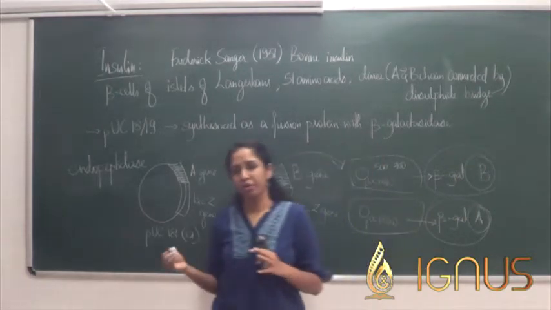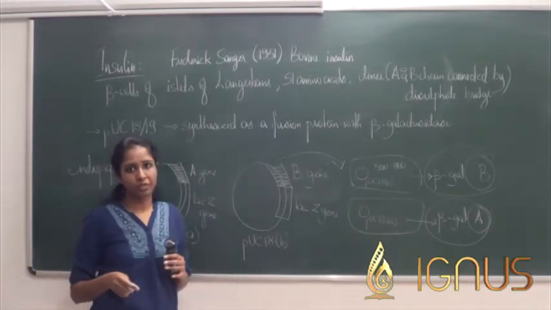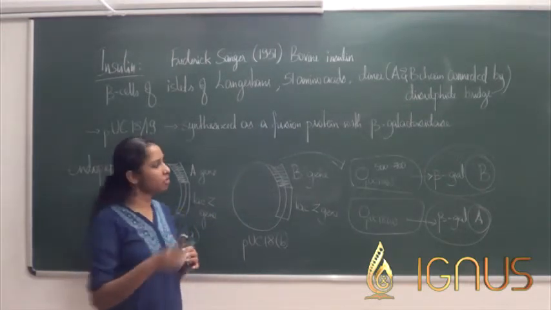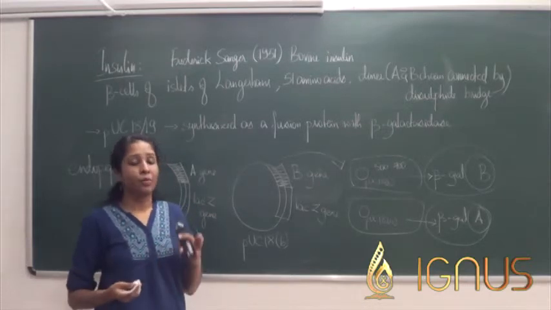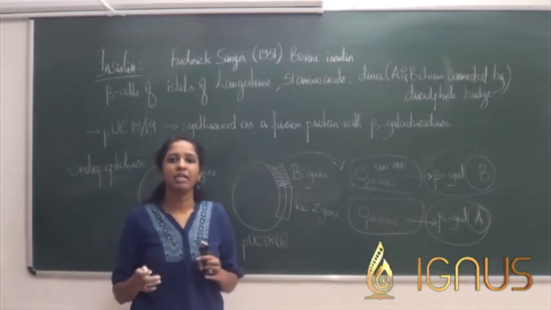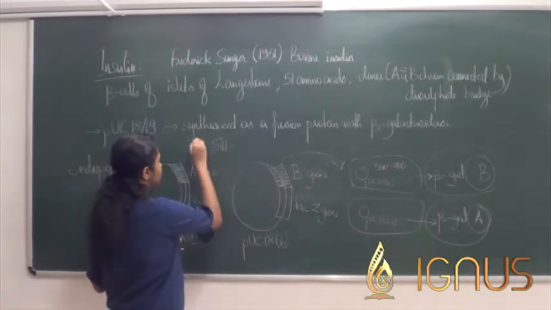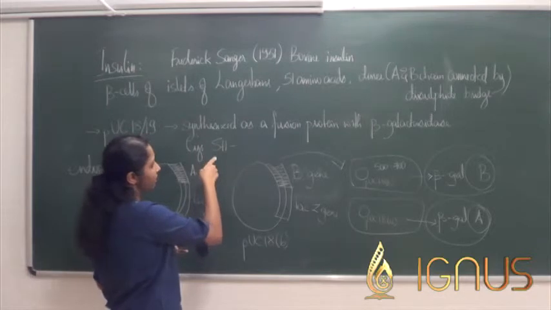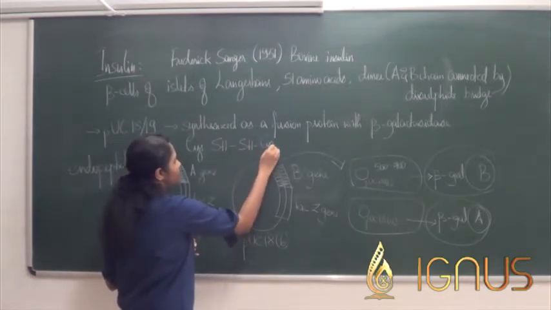These two are going to be isolated out, and the thiol group which is there in the cysteine molecules on the B subunit and the A subunit will be activated. When the thiol group is activated, a disulfide bridge can be formed. So you have one cysteine molecule which has a thiol group, another cysteine molecule which has a thiol group.